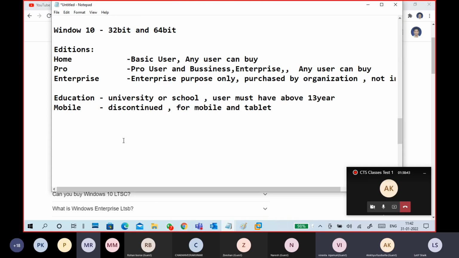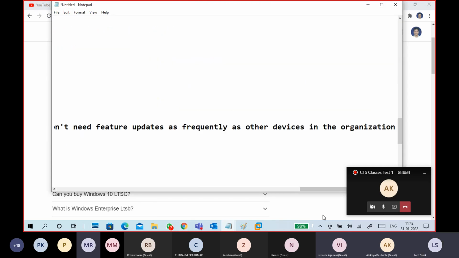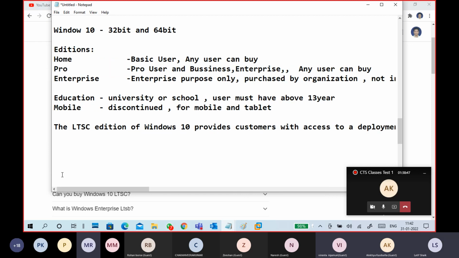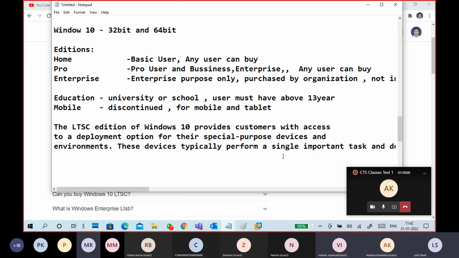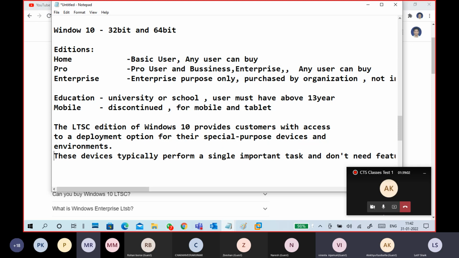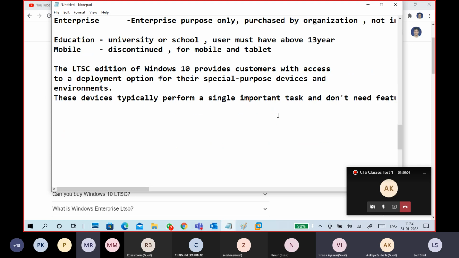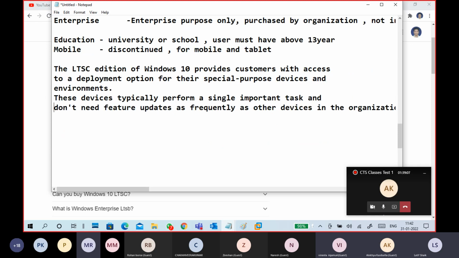Okay, so this is the LTSC. It should provide a customer with access to a deployment option for their special purpose devices and environments. These devices typically perform a single important task and don't need feature updates as frequently as other devices in the organization.